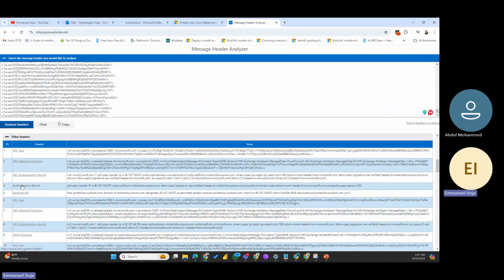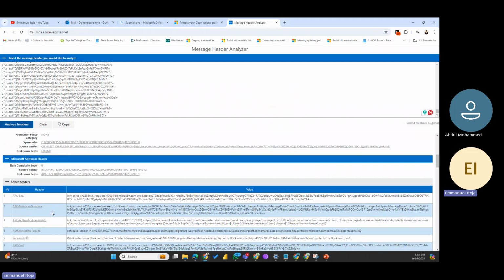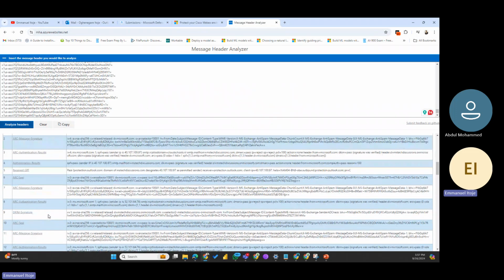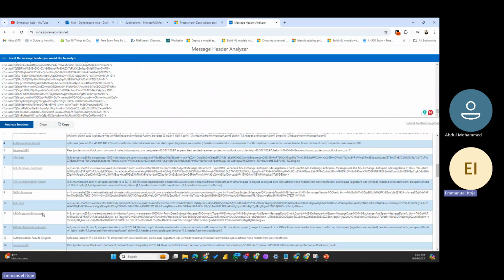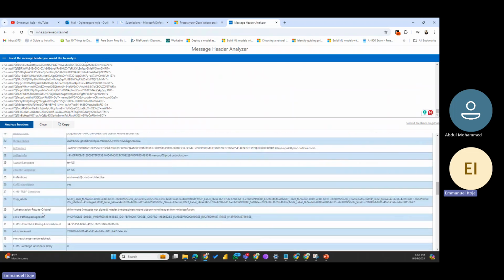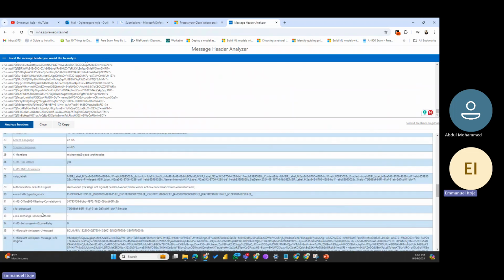It helps people to see things around ARC, DKIM signature. These are some advanced stuff. What I'm interested in is to see the X-MS-Exchange-Organization-Network-ID, or the MS Office filtering correlation ID.